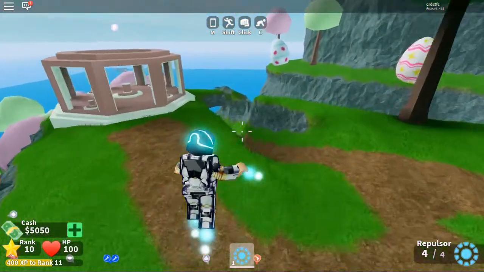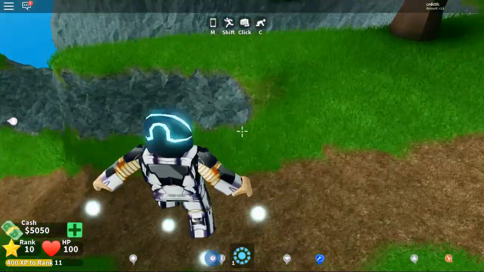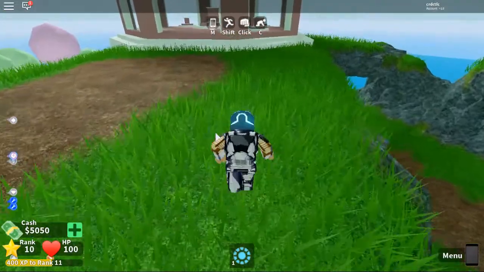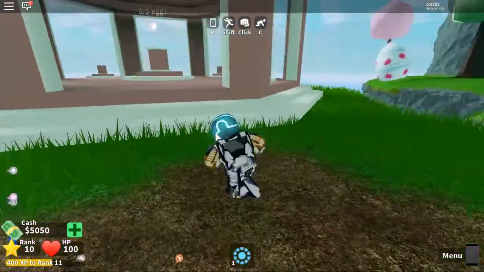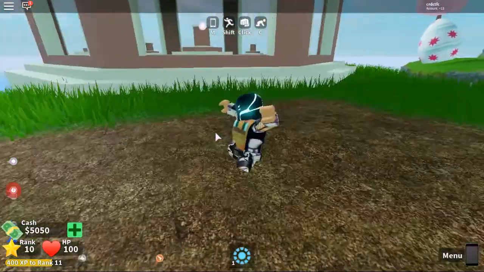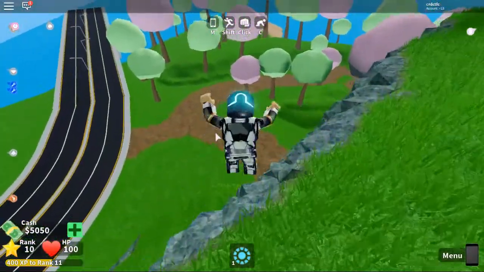How do you find small eggs? You search around the map in the Easter areas. You know what Easter areas look like, right? They have big eggs. So if you find one, then good. This is the shrine we're talking about. This is the reason I asked you to choose Flying Man. It's going to help a lot.